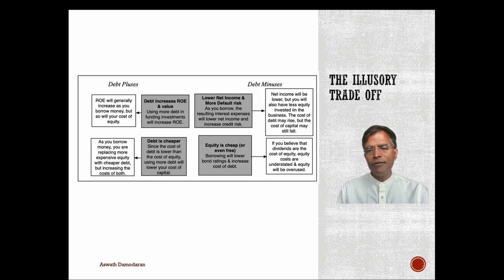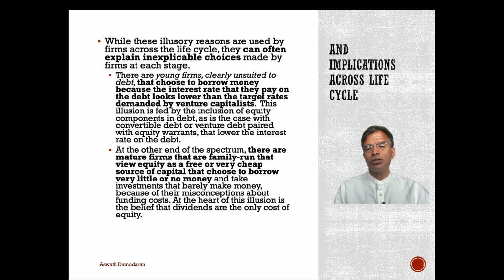But these illusory beliefs about what makes debt good or bad drive a lot of bad decision making, and you see it play out across the life cycle. I've seen young companies go out and borrow money, venture debt, because they argue that venture debt is cheaper than venture equity. The cheaper debt argument. Again, it makes no sense, because that venture debt is cheaper than venture equity only because those lenders have first claim on the cash flows. At the other end of the spectrum, you often see mature companies that refuse to borrow money. We talked about family group companies. I know of family group companies that have zero debt, even though they're mature, stable companies with lots of earnings and cash flows. And what's driving their decision-making process is somehow this belief that equity, at least in their hands, is free or very cheap and debt costs them money.